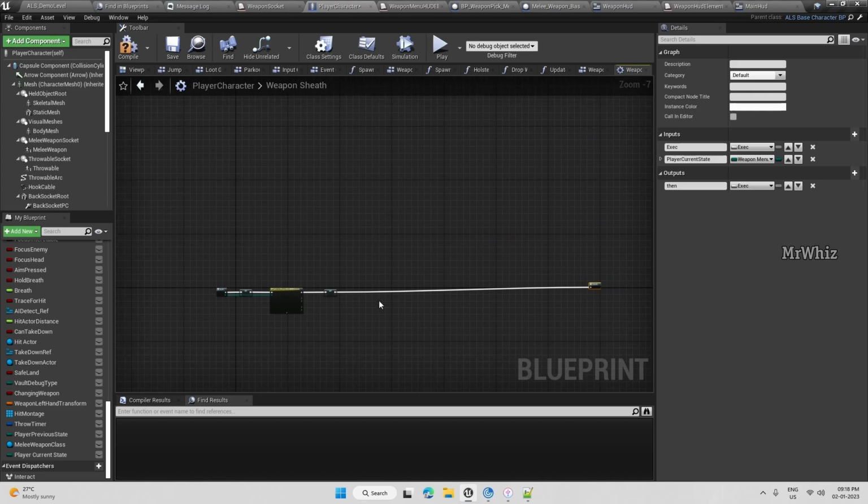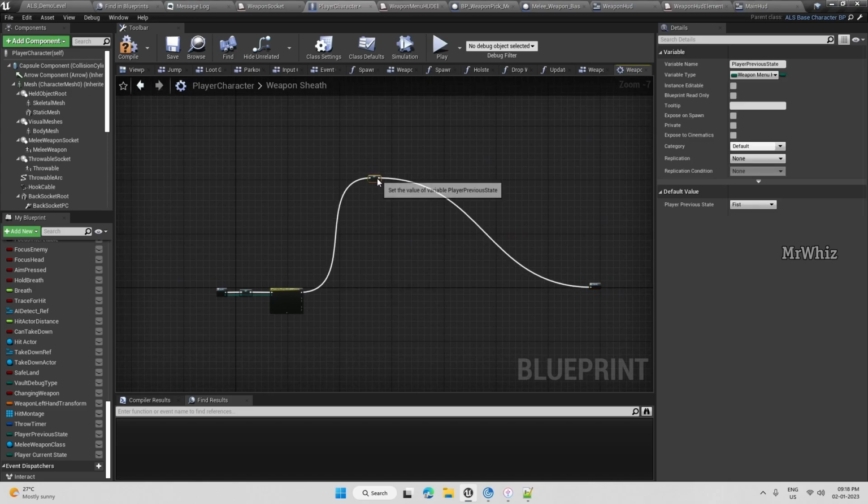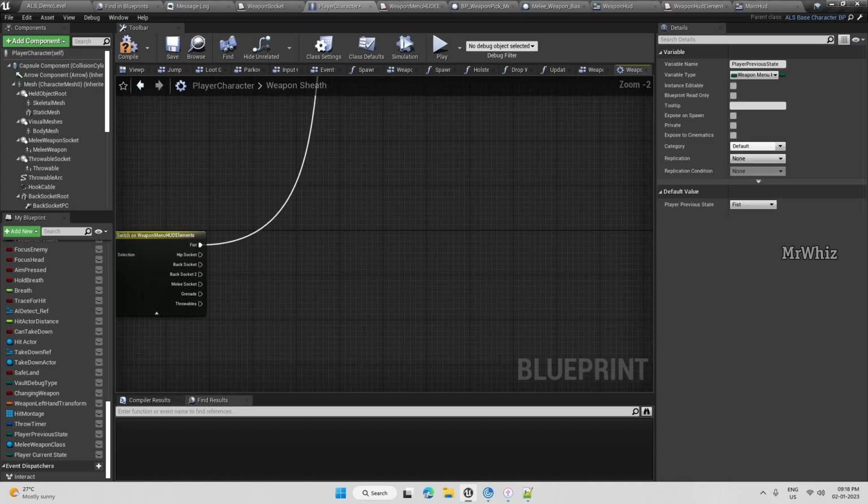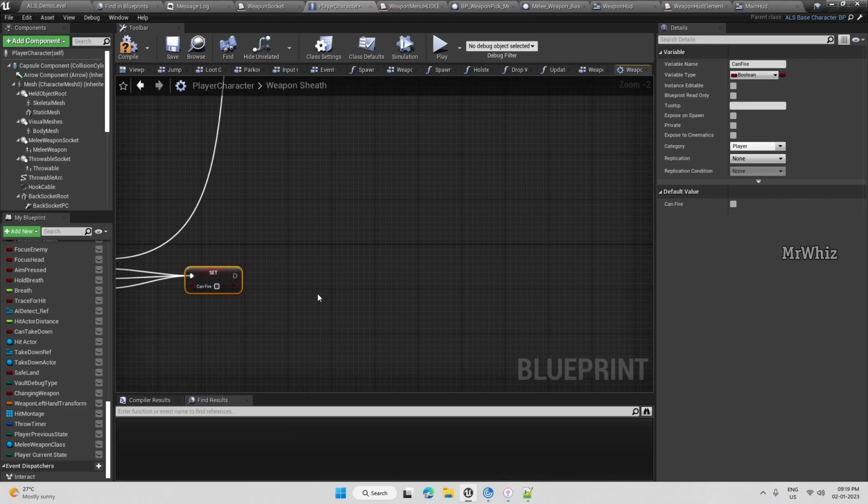Put this aside. And now we want to handle the guns: hip socket, back socket, and back socket 2. For all three, first set can fire as false. Connect all three here. And now we want to sheath the weapon, that is, holster the weapon.